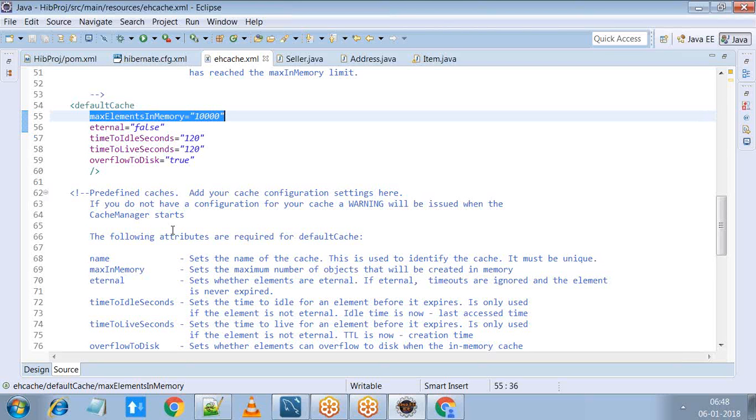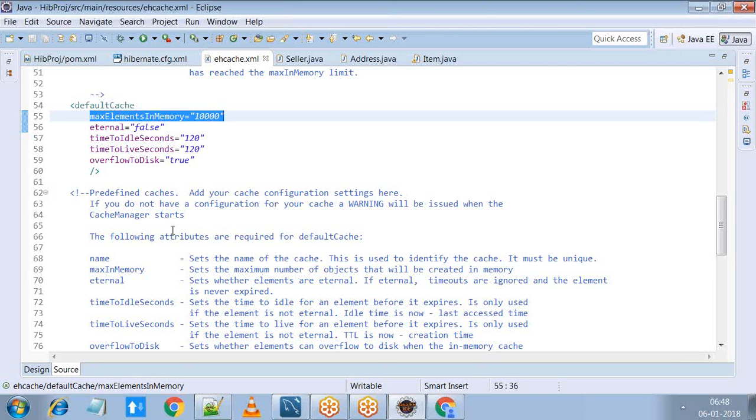Eternal equal to false. What does this eternal equal to false mean here? It specifies whether the objects which are cached can be removed from the cache if needed. In this case it is false, which means yes, these objects can be removed from the cache based on the requirement.